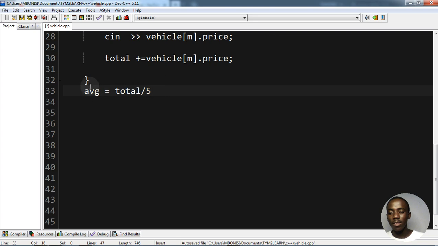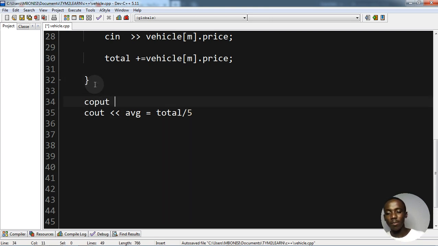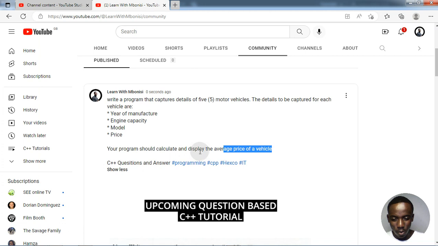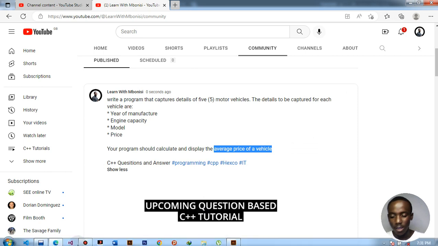Later on it is going to print out to the screen the values, but you should give it a name, more like what's being asked in the question. So they're asking to display the average price of a vehicle, just like this.